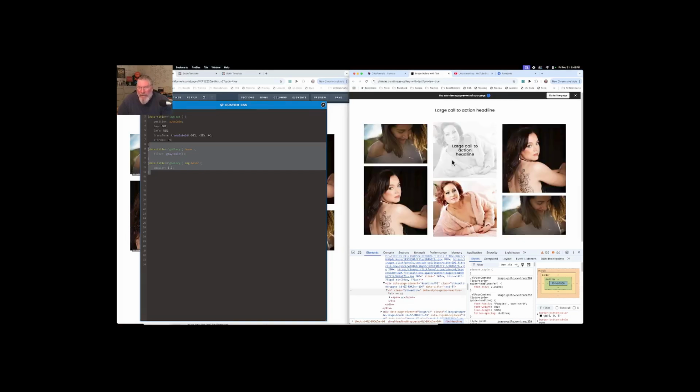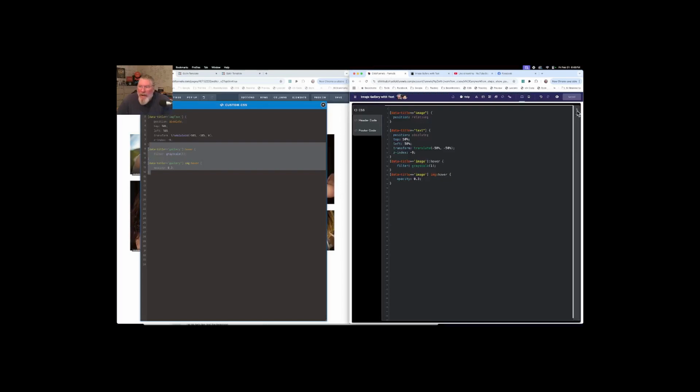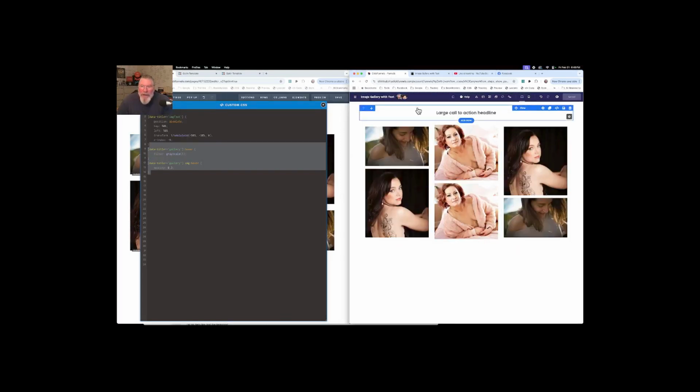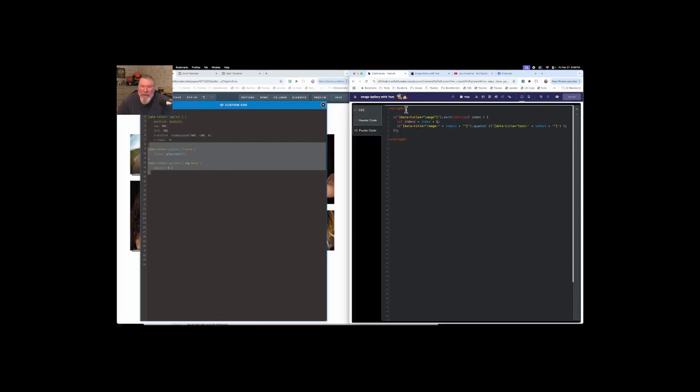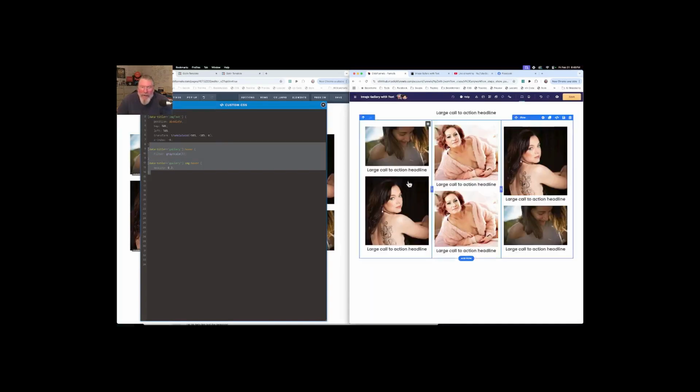Now let's take a look at what else we can do here, because 2.0 has some stuff that 1.0 did not have. In fact, what I need to do is come in here and turn off that CSS, or we're not going to be able to see what we're looking for on the screen. So we'll just turn it off for now. Now we got our text element right here. But now let's say we wanted to put in more text in here. Well, we can come down here, let's just say we're going to copy this, and then we'll hit return, and we'll put it in a couple of times.